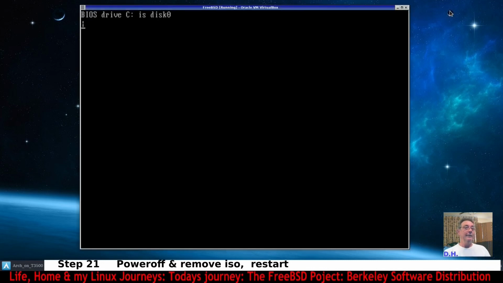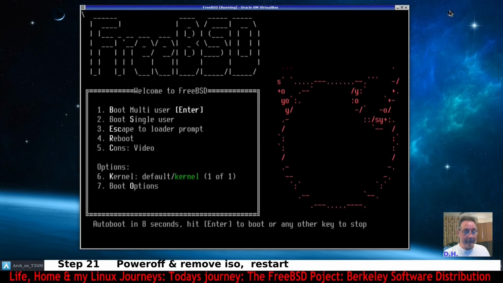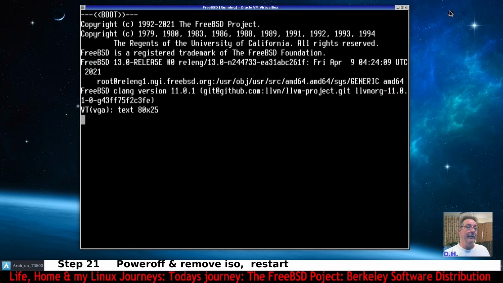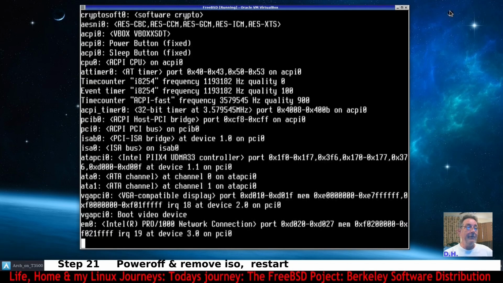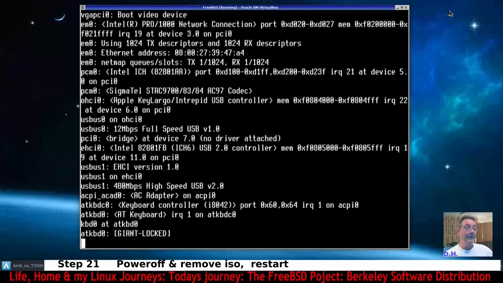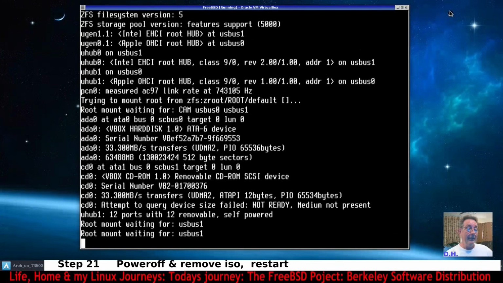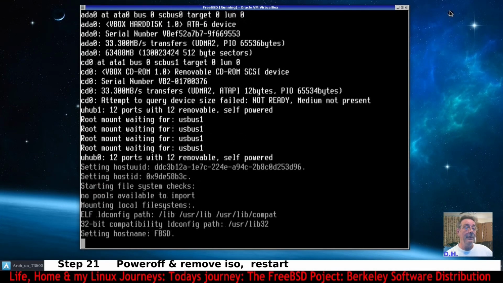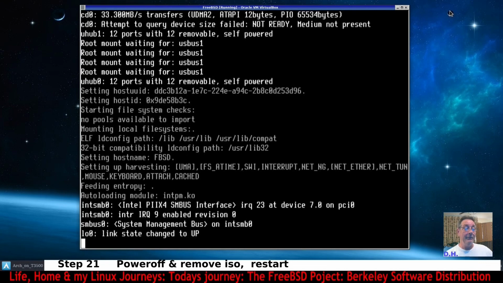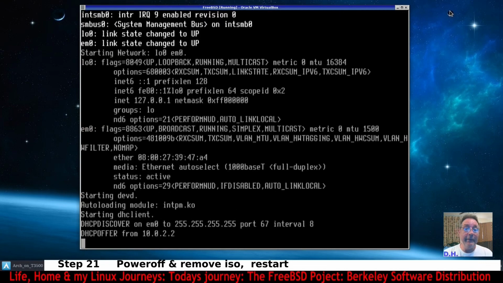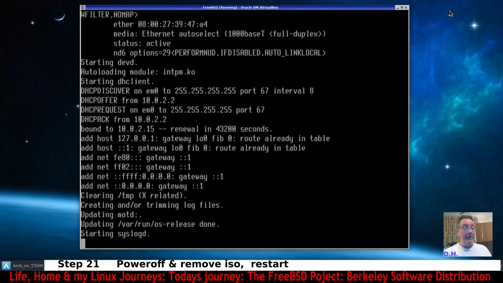All right, so this is a good sign. It says boot and drive is C, so that means we're in legacy mode. Now you could select one of these, but we're going to boot into our multi-user. That's the default. I'm going to go ahead and hit enter instead of waiting that final 1 second. If you wanted to pause that, though, you just hit one of those numbers or arrow down, I think. But actually, I'm looking for a way to speed that up. I hadn't got that far yet, but I'm working on it.